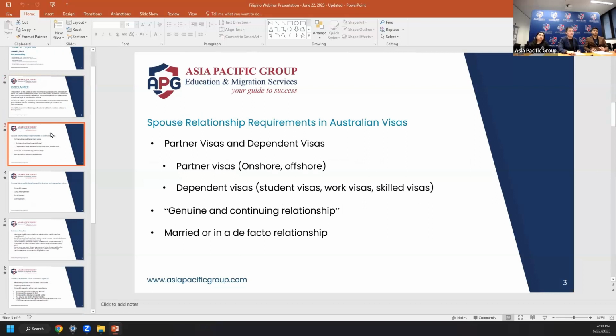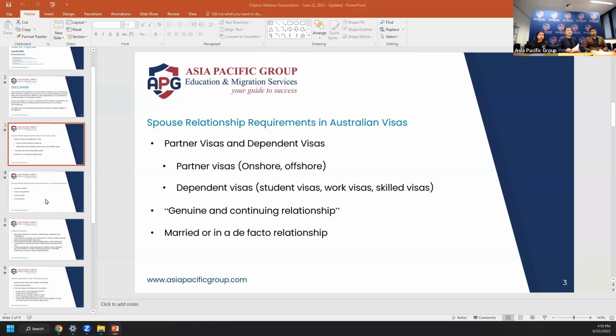For today, we are going to cover the dependent requirements for almost all the visa subclasses, including partner visa and onshore offshore dependent visa for student, work visas, and skilled visas. By law, they look quite similar, but in practice, execution assessment, it's vastly different. The case officers will apply different extent to the document requirements for each visa. So it looks straightforward, but in reality, it's not so much.